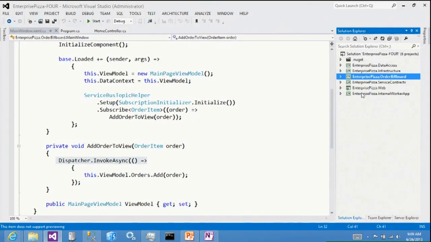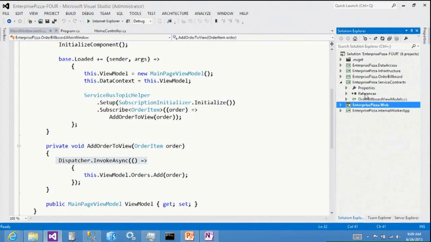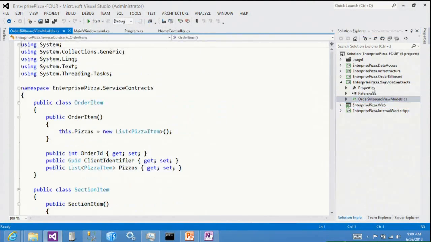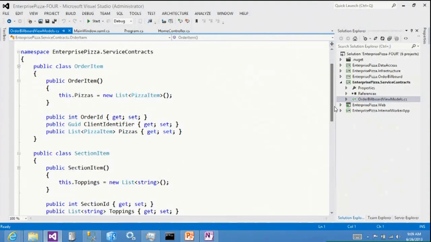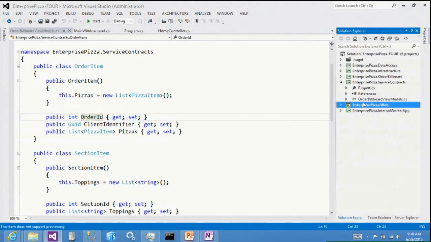And let's run our application. Oh, one more thing. I introduced this new project called Service Contracts. If you think about models, there are basically two kinds of models that you can use in your applications. There are DTOs and there are actual models that you can do with SQL. DTOs are data transfer objects, which you can use to synchronize your views with. And so I've written my DTO for my WPF app. This is what Service Contracts does over here.